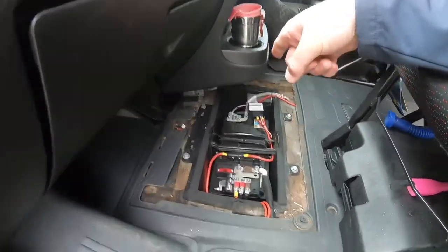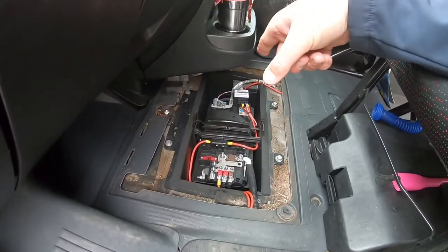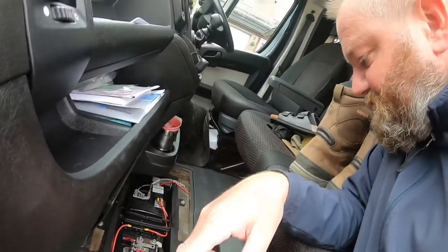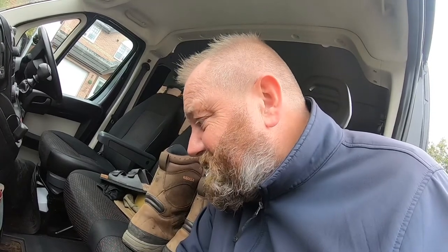I've located the offending split charger. I had a problem last time with a split charger fitted and they're not the most reliable things. This one is Amber Valley - I've not used them before. When I flick the ignition there's no clicking on or off. The Durit one, which is 140 amps 12 volt, has an indicating light and you can hear it clicking on and off, so at least it tells you it's doing something. This one is completely silent, so it's either not working or it's very silent. I'll give it a bit of a cleanup - it's covered in loads of sand - and get the cover back on.